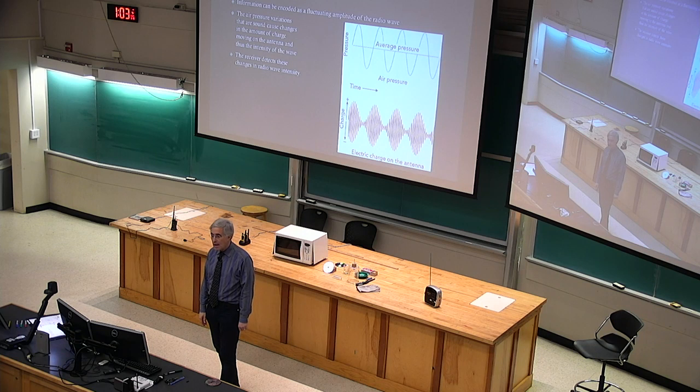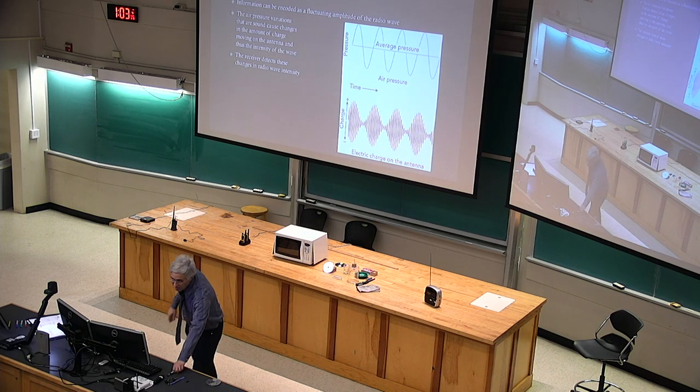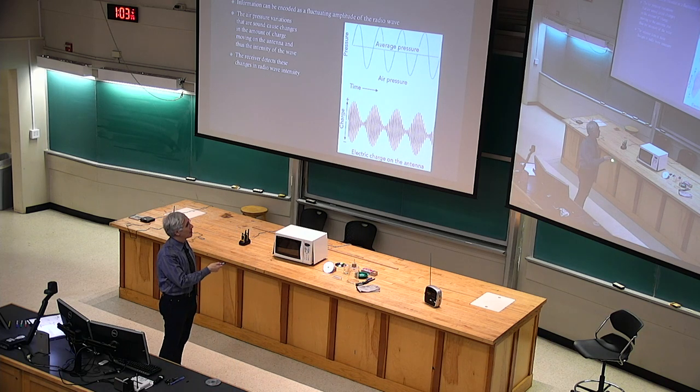Transmitting information. A radio wave by itself doesn't transmit any information. It's just a steady, unvarying electromagnetic wave. Just this wave from the laser pointer there, although what does that have to do with a radio wave? Well, it's an electromagnetic wave. It happens to be at higher frequency to the point where we can see it as green light, and we'll get to light shortly. But that wave carries no information because it's always the same.